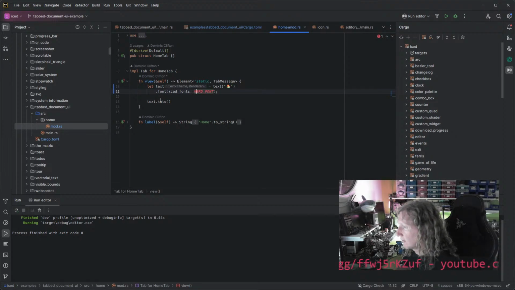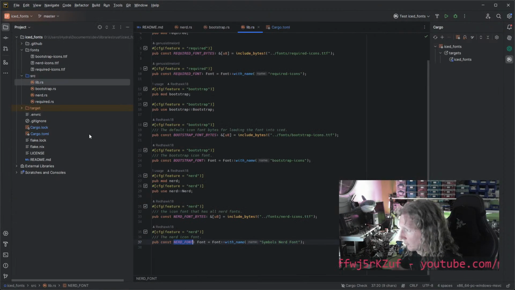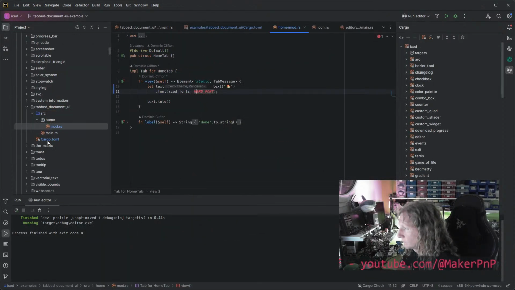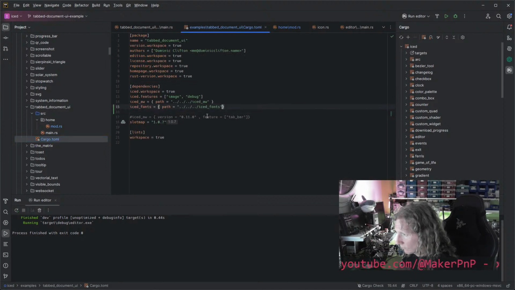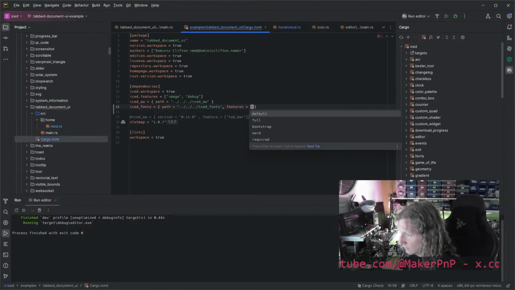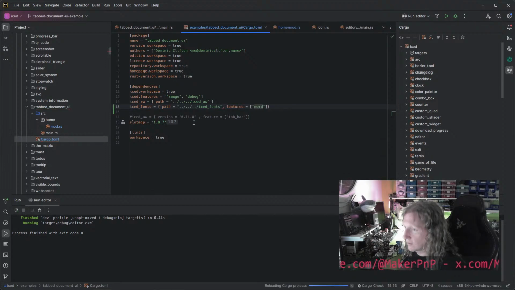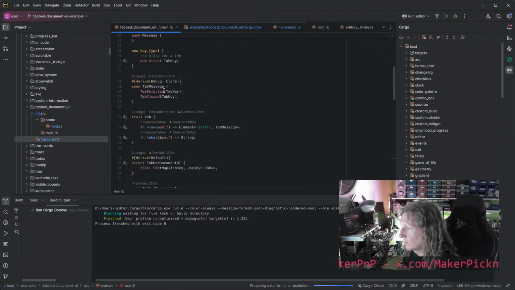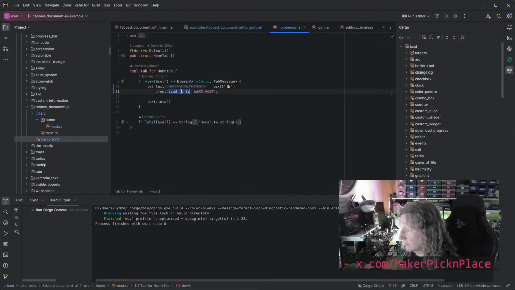Oh, I see. You need a feature for it. It's gated for some reason. Yeah, config node. Fine. That one. Does it let us do it now? Right, now we've got it. There we go.